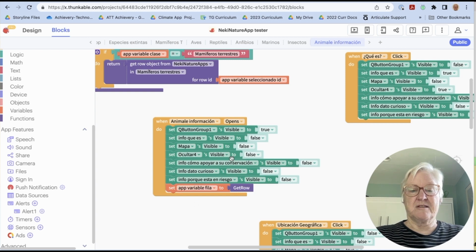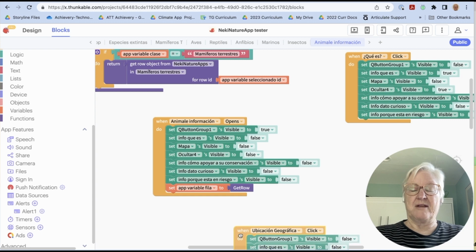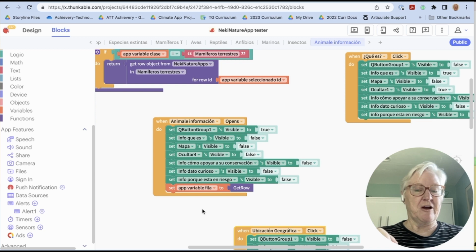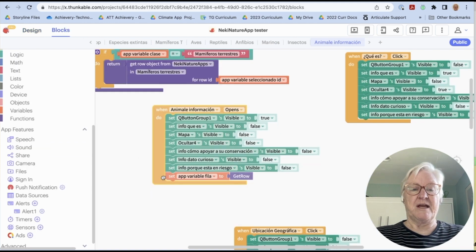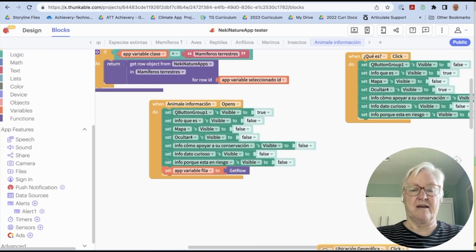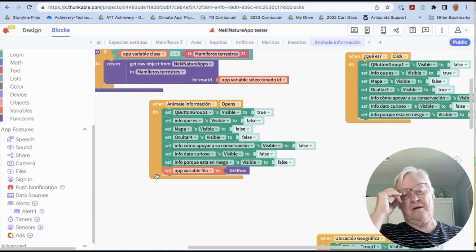We're going to make all these things visible, and then we're going to get the row that matches the animal that was clicked on. Okay, so now we've got the row, and now we want to take that and display that information. So going back here, we want to fill in all this information up here, as well as the hidden information behind it, with the information from that row. So if we go here, we can now go ahead and fill in the information.